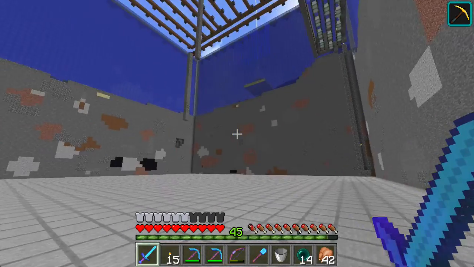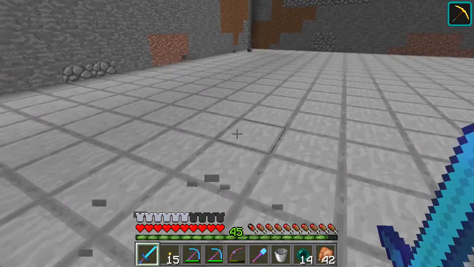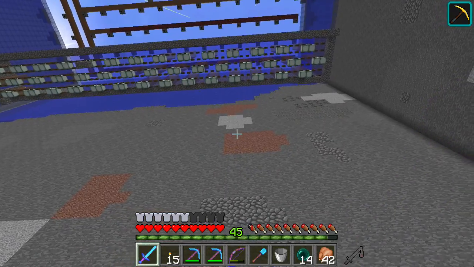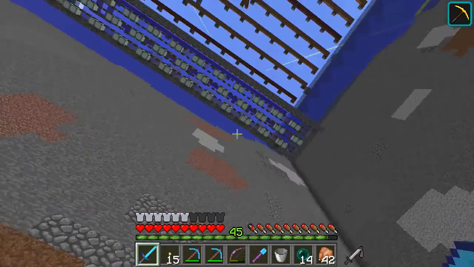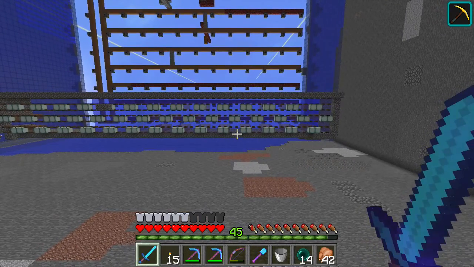And then you just keep mining down layer by layer, activating and deactivating the lava. And it's not the best method. It's not the most efficient method. It takes a long time for the lava to fall. But honestly, it's the most resource-friendly method.